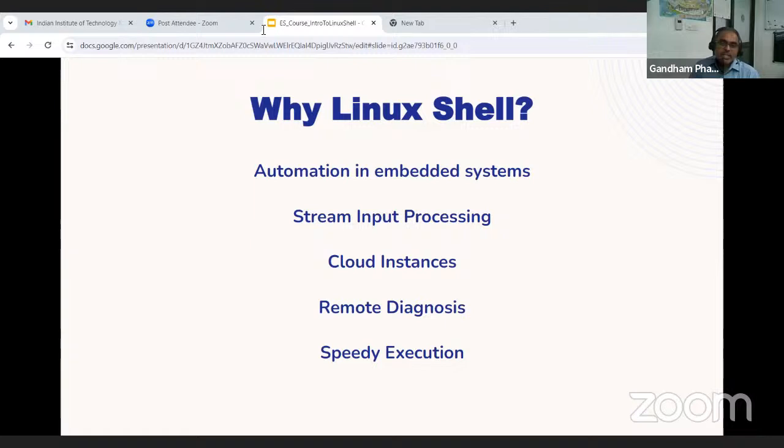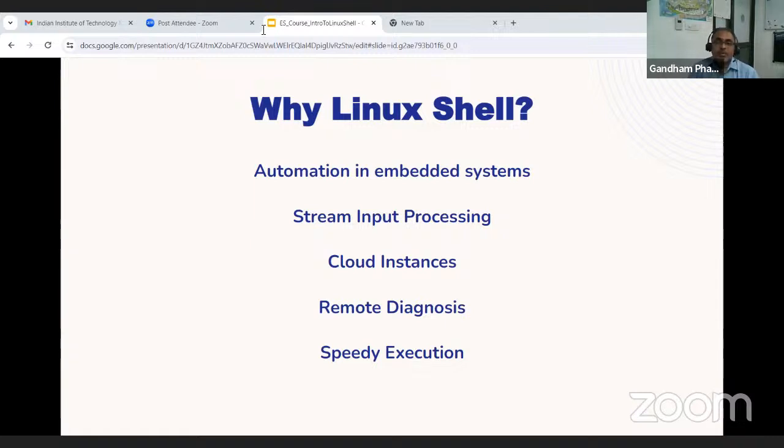The fourth aspect is remote diagnosis. By that, I mean that you have many pieces of equipment that may require certain diagnosis. You want to connect to that equipment, probe some of the inputs, and check what is going wrong. Maybe certain circuitry is wrongly wired or wrongly flashed with the system settings, etc. Some of these settings require you to perform very low level diagnosis. By low level, I mean machine level commands.